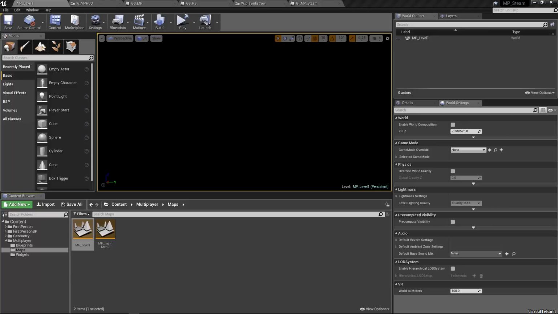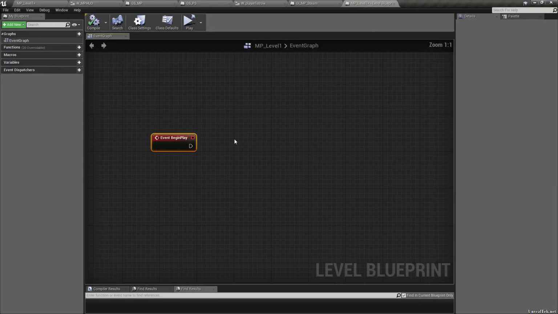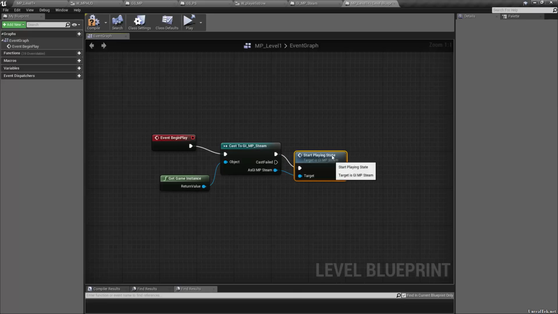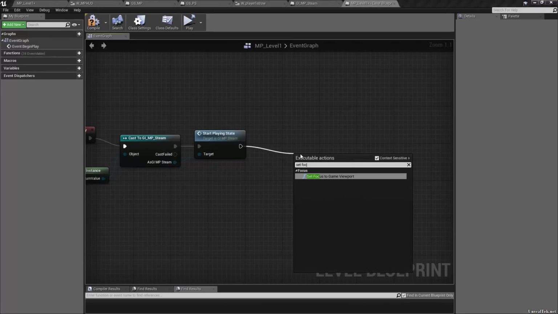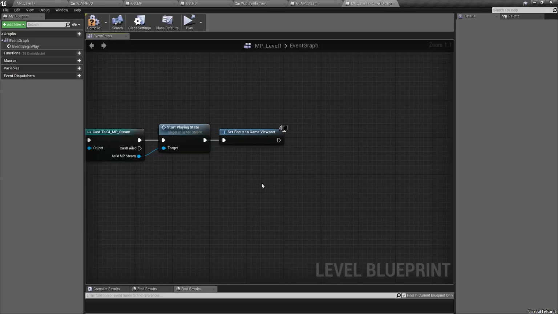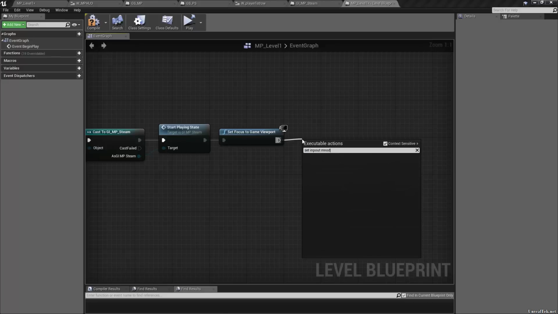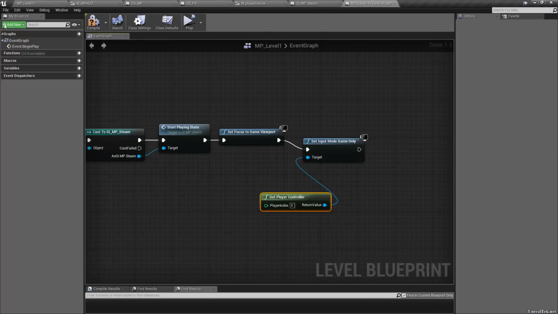and we need something to see in here, and we also need to create a game mode. However, we do need to start again in the level blueprints. So in here, event begin play, we need to get game instance, cast, start playing state, because now we're actually playing something. So now that we're playing, we can forget about the UI and we can now set the focus to the game viewport. So no more remember to set focus to UI, and then once it's got focus in the viewport, then we set input mode. Set input mode game only, and we need to choose the get player controller, so whichever player it is. So we can compile that.